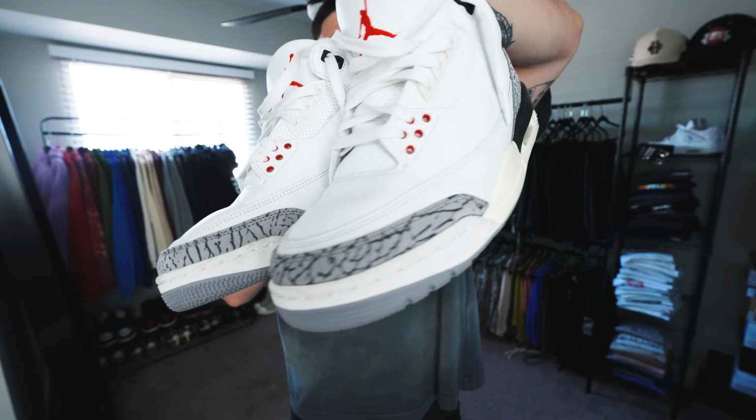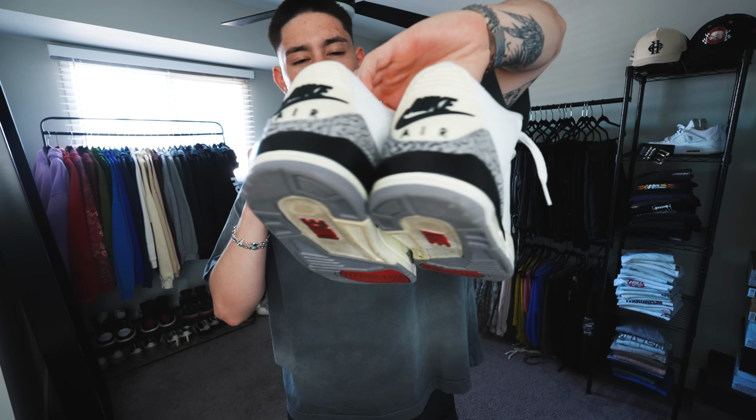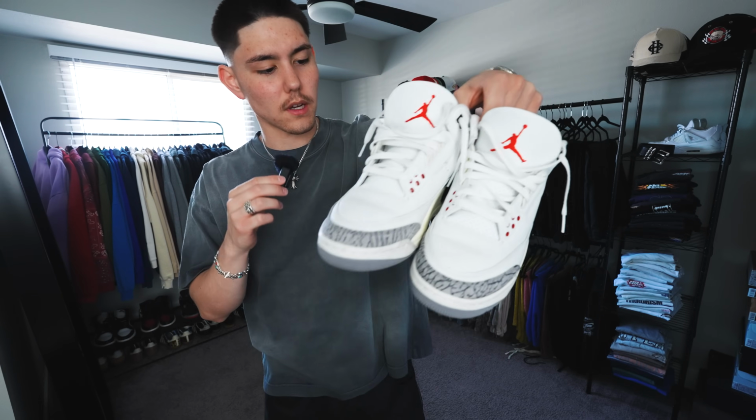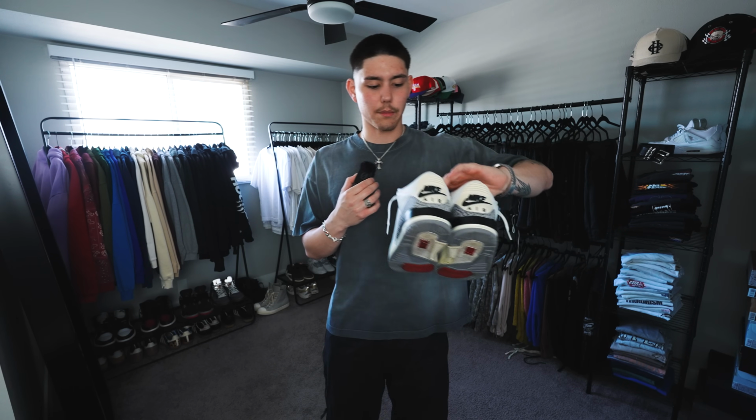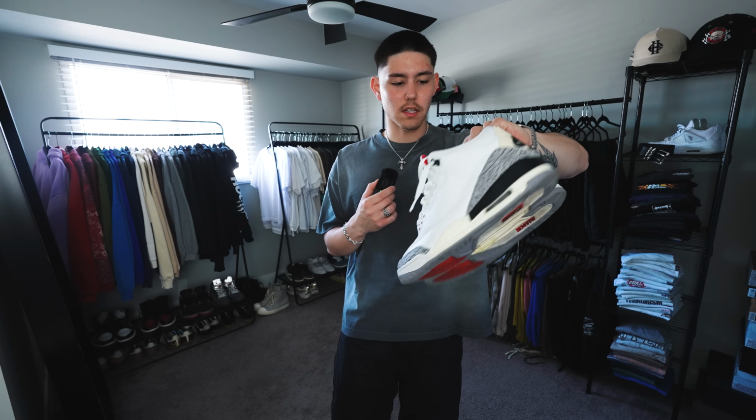And then to finish off this simple look, we're gonna go with the white cement 3s. Haven't worn these too much since I picked them up, to be honest, but just figured it was time to show them a little love, break them out again. Get a lot of those gray tones in this shoe, which kind of complements the upper half of this fit. And obviously the white base gives a nice contrast to everything else.